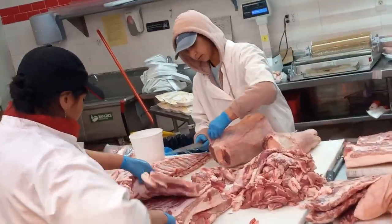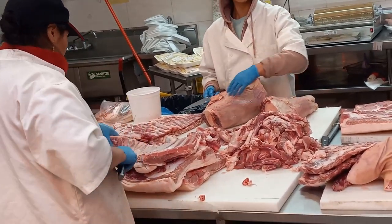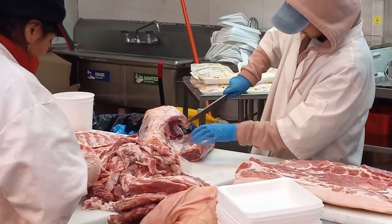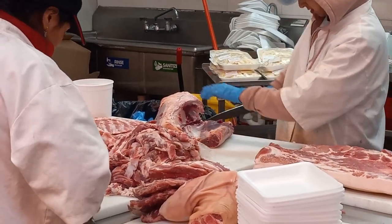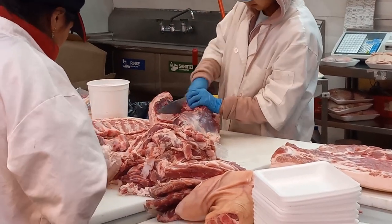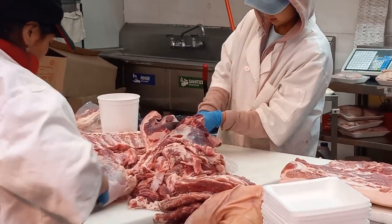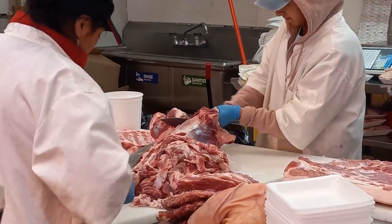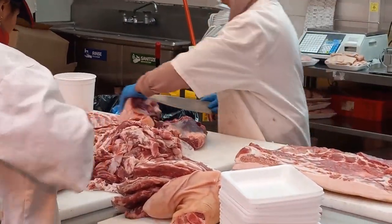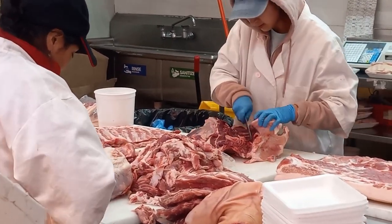Getting fresh cut beef bones. Look at that craftsmanship. Breaking this down for our beef bones to make hot pot. There you have it. Go to the Asian family markets to get your beef bones cut fresh to make hot pot.